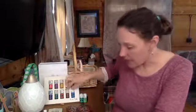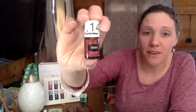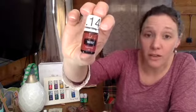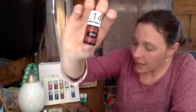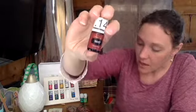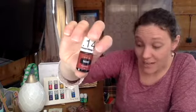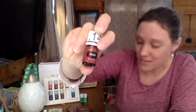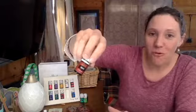Thieves Vitality. Well, this is not Vitality, but Thieves does come in Vitality as well. Sometimes I'll put this in my water with my Ningxia Red and some lemon or some tangerine. This helps to support a healthy immune system and respiratory system, and helps to maintain overall wellness when taken as a dietary supplement. You can add a drop to hot drinks for a spicy zing. I like to put this on a drop of honey and then put warm or hot water over it and then just smell it and sip it.